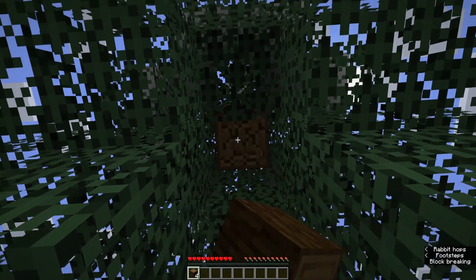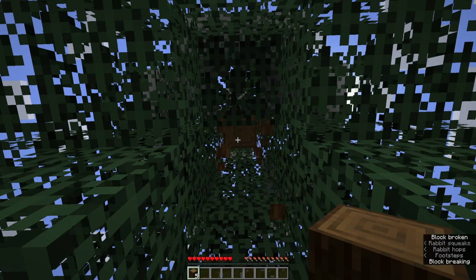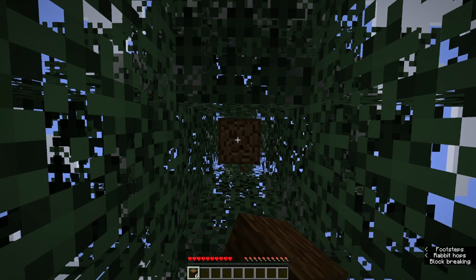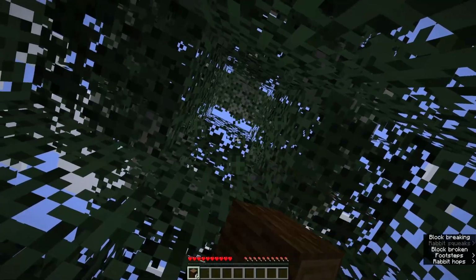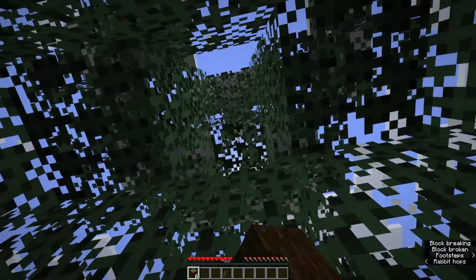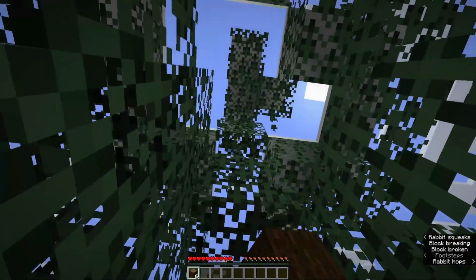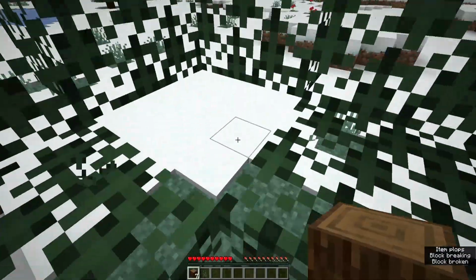Now, as you can see here, I just punched that leaf block, but I didn't get the actual leaf block itself. And that is because not everything that you punch is going to wind up as an item. There are going to be some things, such as leaves, and stone, for example, that need special tools in order for you to actually be able to pick it up once you punch it. There's our piece of wood there.